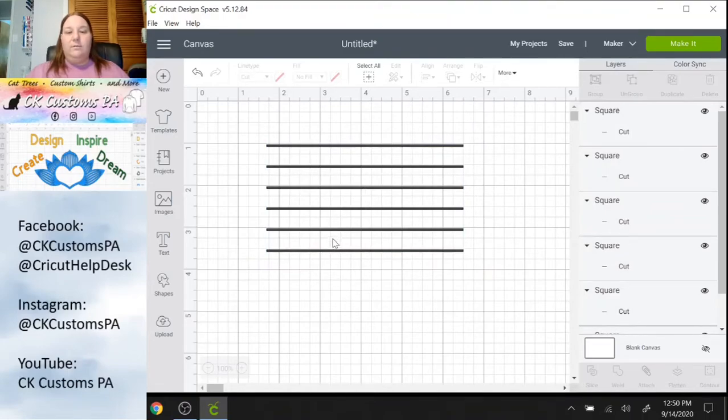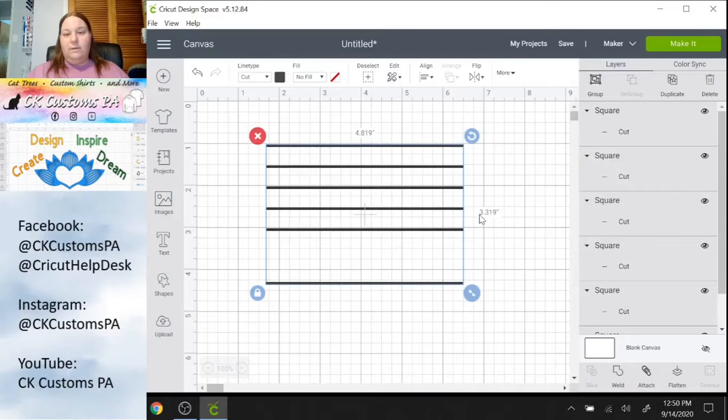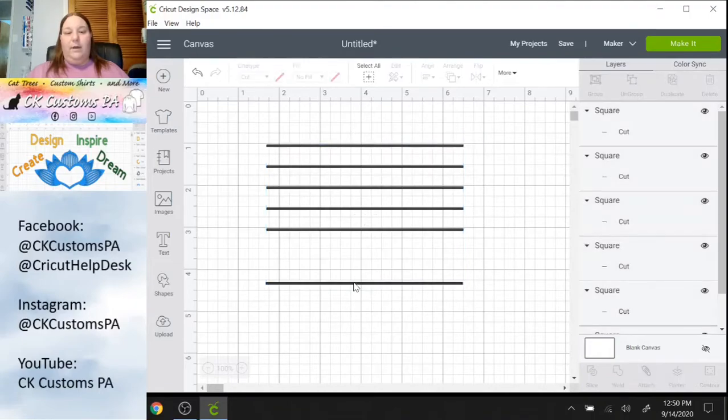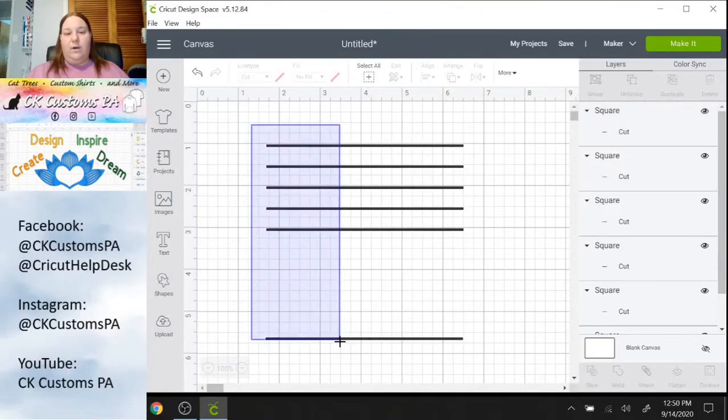Now I know I'm going to need more space between each section. So I'm going to take my bottom one and drag it down. I'm going to select everything. This shows me here that with the current top and bottom, the entire chart would be 3.319 inches. I think I'm going to need it a little bigger. So I'm going to drag that bottom one down further, and check again to see where I'm at.